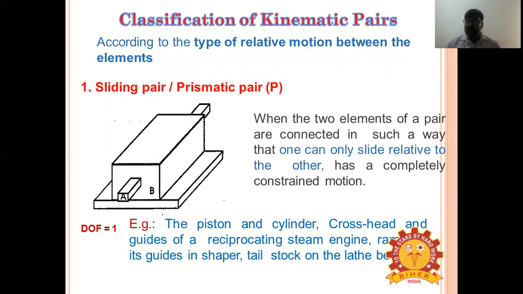According to the nature of relative motion, kinematic pairs are classified into five types: sliding pair, turning pair, rolling pair, screw pair, and spherical pair. A sliding pair, also called a prismatic pair, is when two elements are connected such that one can slide relative to the other with completely constrained motion. Examples: square bar in a square hole, piston and cylinder, tailstock on the lathe bed, and cross head and guides in a reciprocating steam engine.